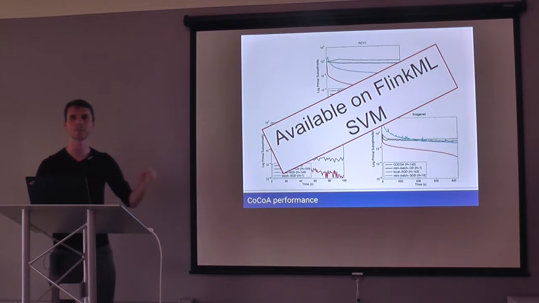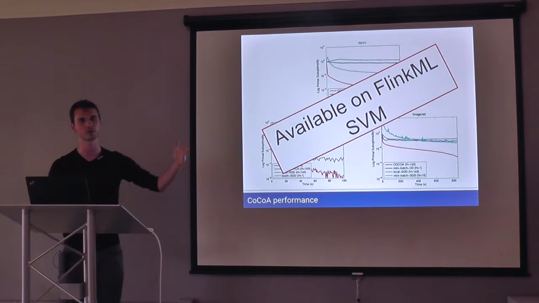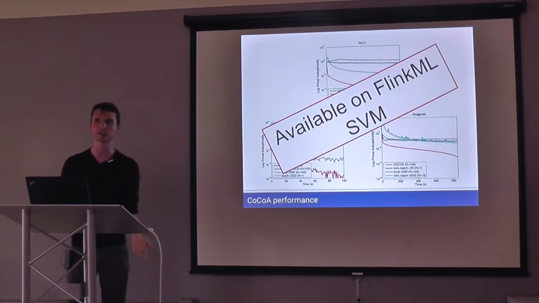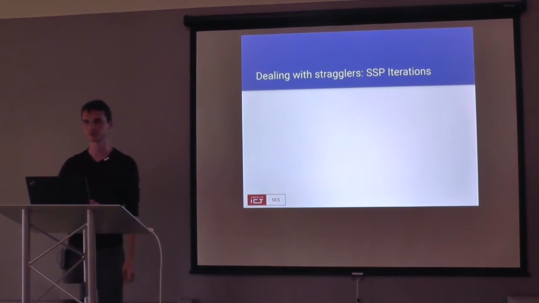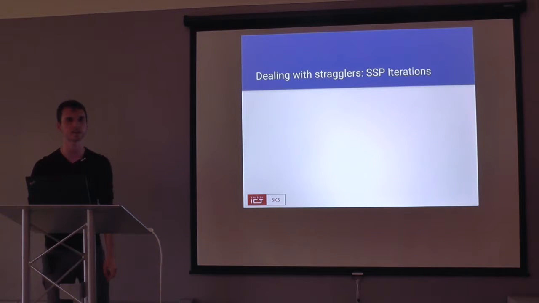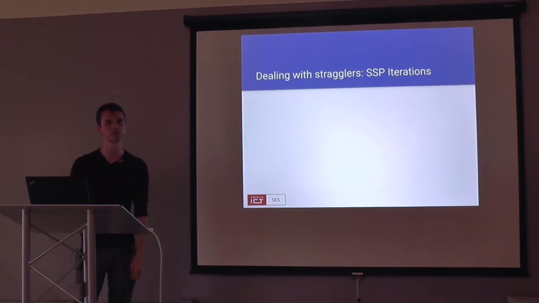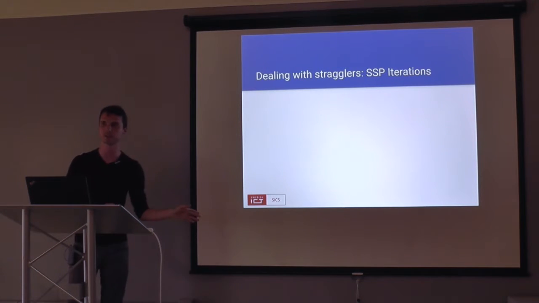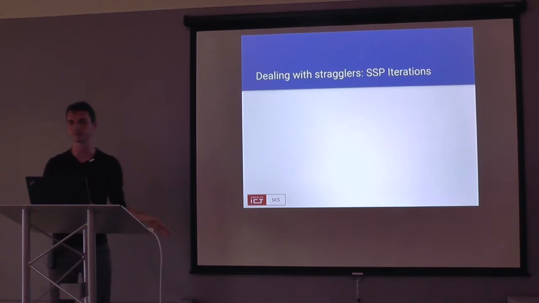Communication still happens with a barrier. As we said, at the end we have a superstep and we have to wait for everybody to finish. But what happens if we have stragglers in the cluster? Stragglers are machines that are working much slower than some of the other machines because of any number of reasons, and this is very common in large clusters right now. We're going to talk about some recent research from CMU with Professor Eric Xing that deals efficiently with stragglers.